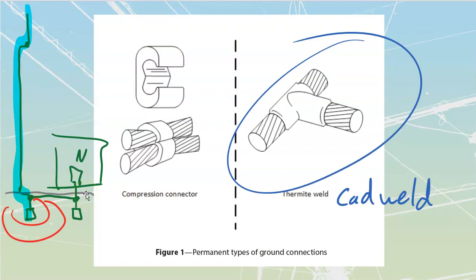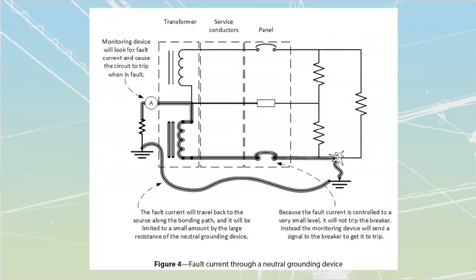Okay. Neutral grounding devices. Neutral grounding devices are going to be something different that you have never seen before. What we have done before is we've always had unrestricted current flow. Whenever we have a ground fault, and if we take a look at the review section that was placed up there, we followed through some of these fault paths.